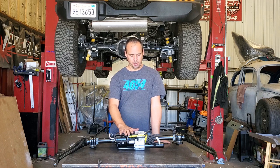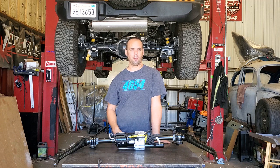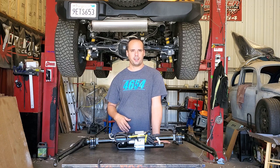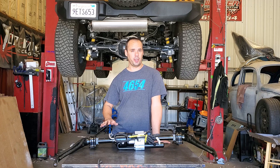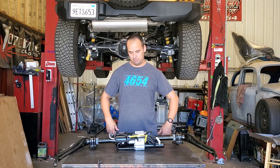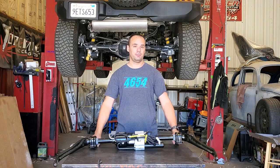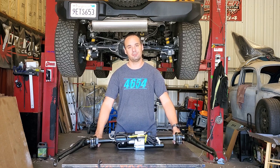My plan is simply to wire this thing up to the auxiliary switches. To me, that's actually the best way because it's going to enable me to disconnect this thing whenever I want — bypass all the computer nannies. It won't reconnect at 20 miles per hour or anything like that. If I want to go bombing through the desert without the sway bar connected, I can do that — just flip the switch. I'm not going to tell you to do it that way. Use your best judgment. That's just the way I'm going to do it, and I'm going to figure it out — so let's get started.